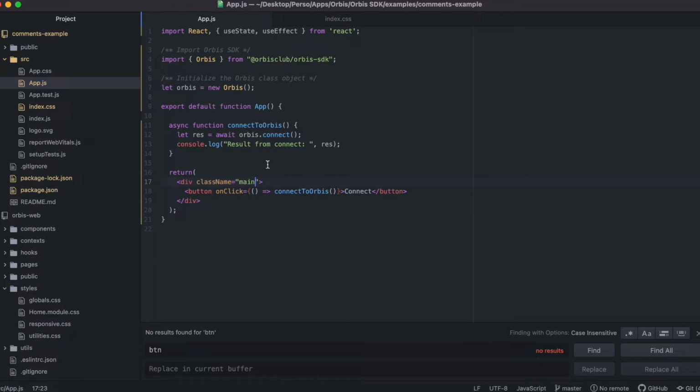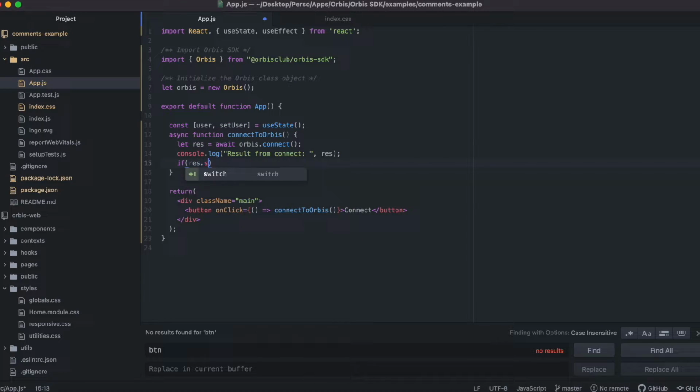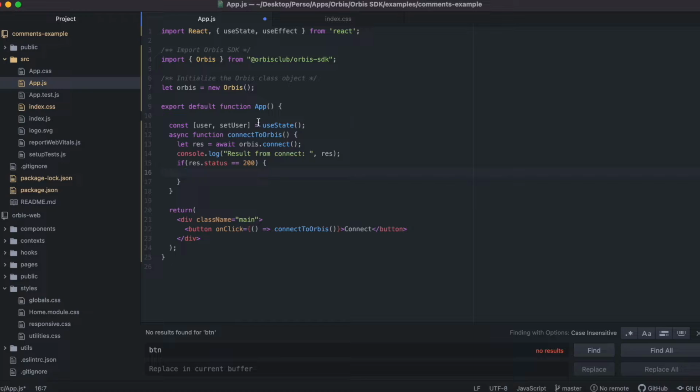So now you can store this in state, right? You can say, for example, user, setUser, which is what I usually do. State is initially null, then if the status returned is 200, we can store the resulting state.